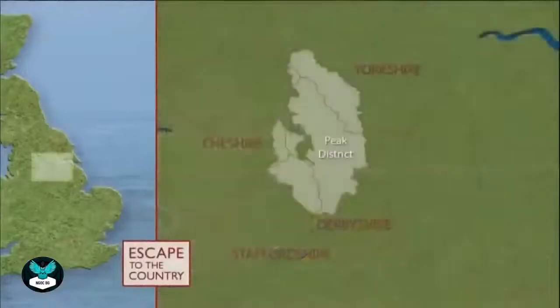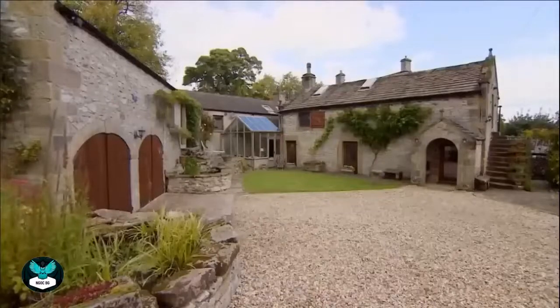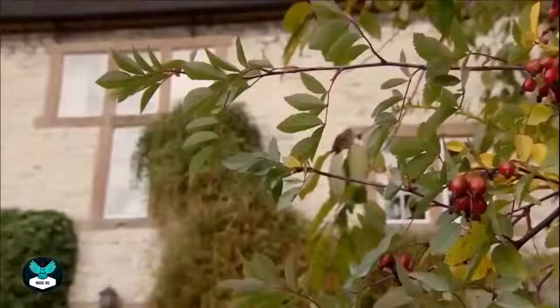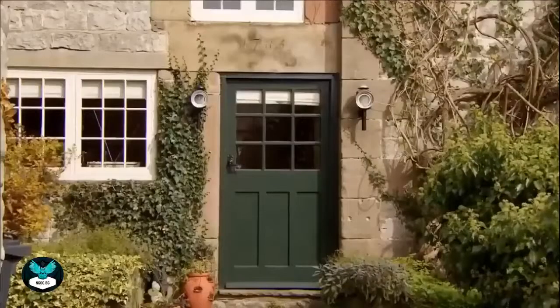David and Fiona are keen for us to base their house search within the borders of the Peak District National Park, giving them access to traditional market towns such as Bakewell. We've lined up 3 Derbyshire dwellings to show them, but I won't be revealing the price of each until they've had a guess first. The last property is, of course, our mystery house, which, if they are ready for something rather unique, is a magnificent proposition.